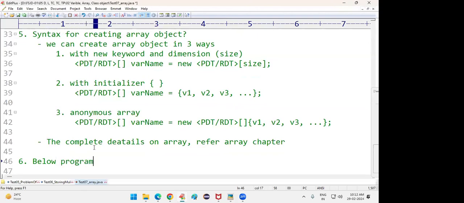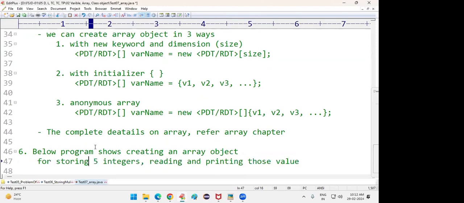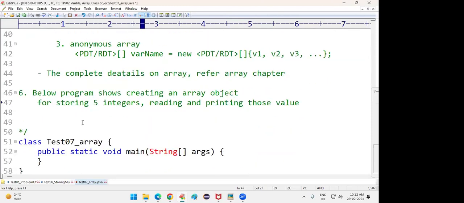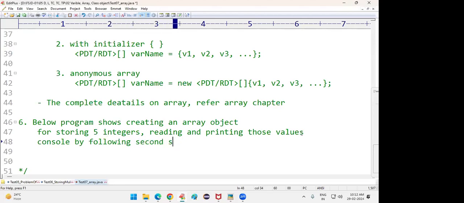The below program shows creating an array object for storing 5 integers, reading and printing those values on console, by following the second syntax.